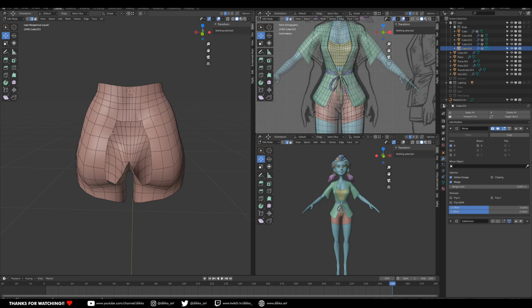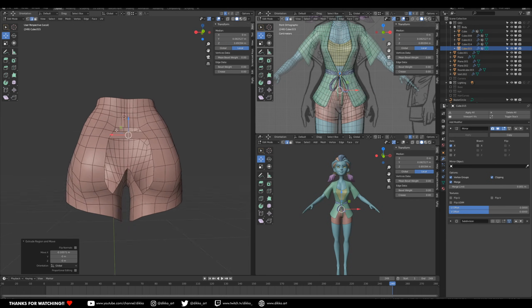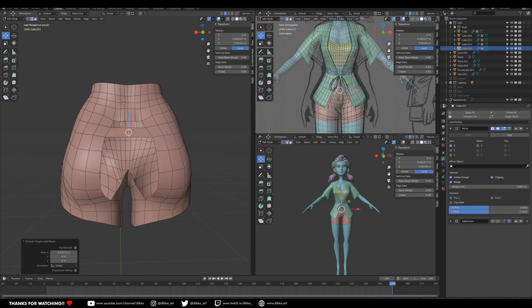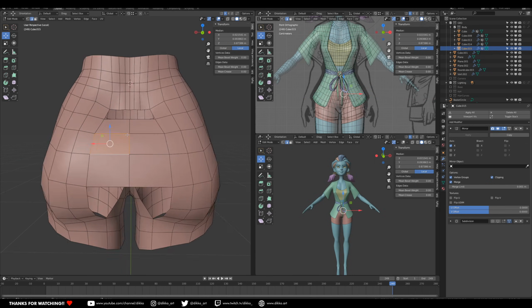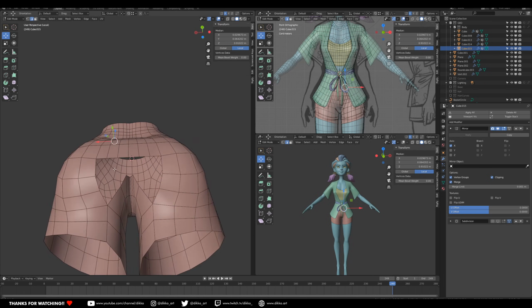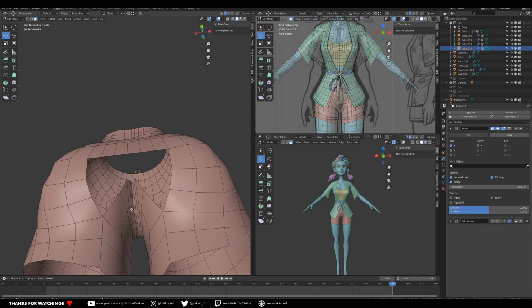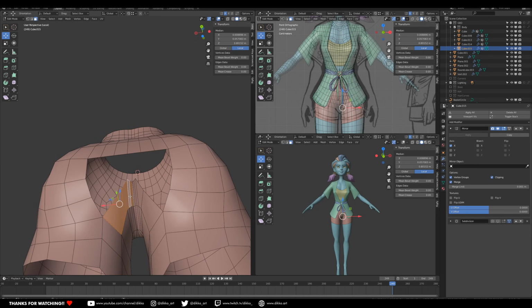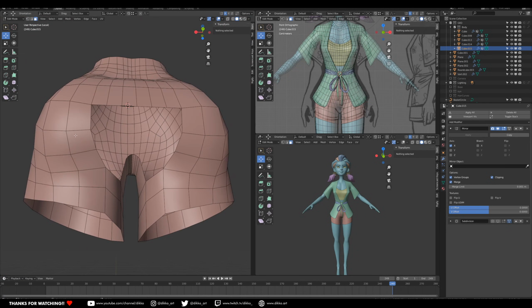So now instead of the geometry curving around the shape of the buttocks, we are just going to extend that edge loop so it just wraps around the body. So it's basically another continuous loop around the circumference of the body. In this case, the shorts, sorry. Fill up those loops where necessary, fill up the holes. And yeah, just like the breasts, just clean up that geometry so we get a nice consistent edge loop flow that isn't accentuating the butt too much.